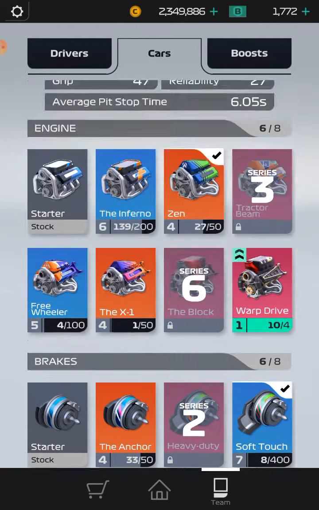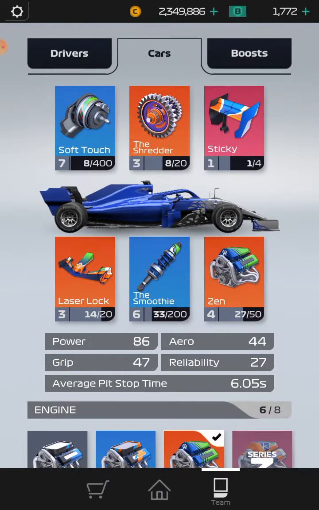Okay, so my car is all set up exactly the way I need it. If you saw my last video, it took me quite a few races to figure out the setup. But once again, here is my setup. I am level 6. I am using a level 7 soft touch, a level 3 shredder, a level 1 sticky, a level 3 laser lock, a level 6 the smoothie, and a level 4 Zen.